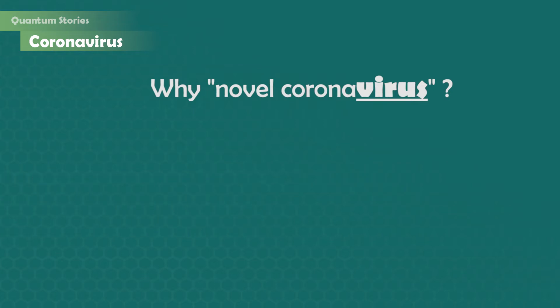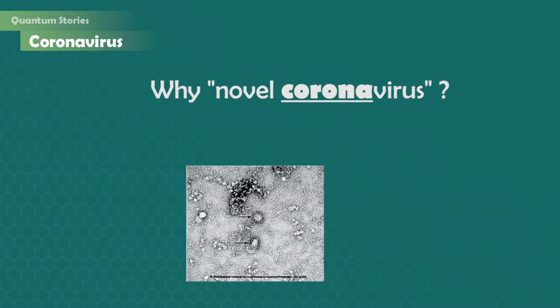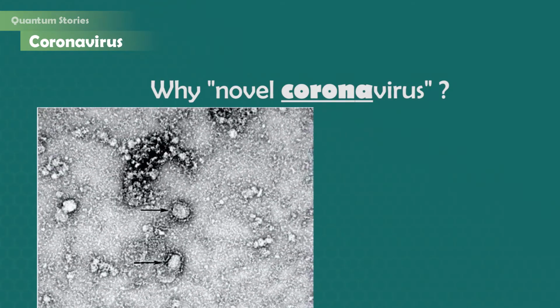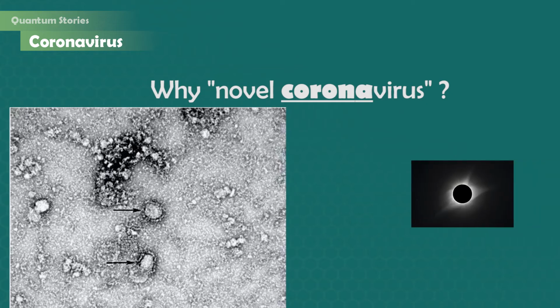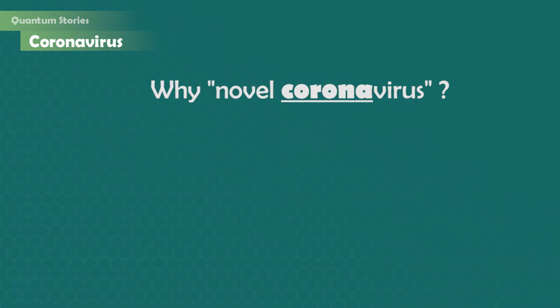Now, this virus is in fact not new. It belongs to a family of viruses called the coronaviruses. The name comes from their crown-like shape, the corona, a little bit like the corona of the sun. This family of viruses is commonly found in animals, particularly in birds, and does normally not cause any problems for humans. But, and here it comes, there have been some exceptions.